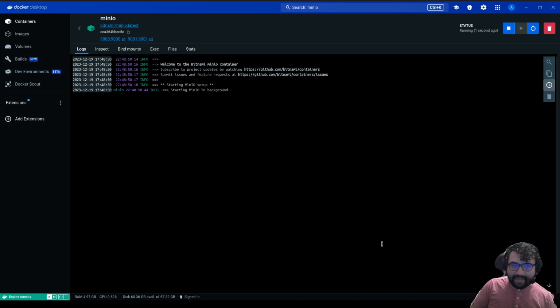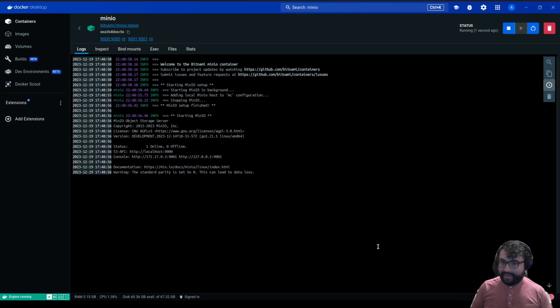Now, keep in mind that as you create all these containers, they all get put on the same imaginary network that Docker is running. So not only does Docker create imaginary computers, but it also creates an imaginary network called the bridge network. The fact that they are all networked together allows these different containers to talk to each other. The reason that's important is because we're going to want to connect Dremio to Minio. So we're going to need Minio's IP address to know how to connect to it from Dremio.